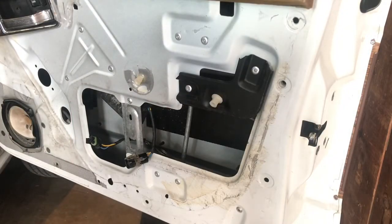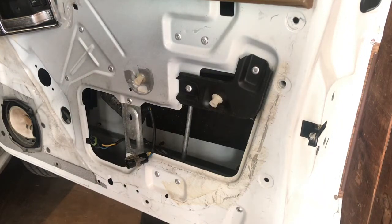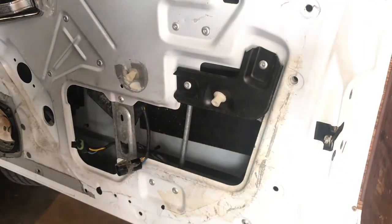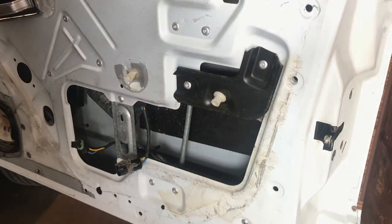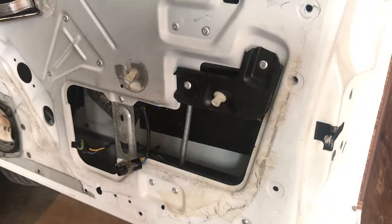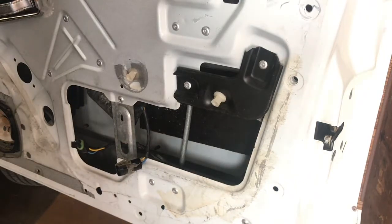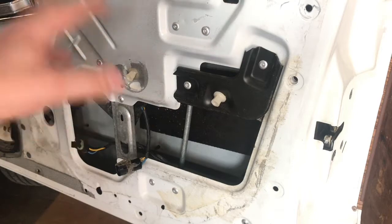All right, I was able to source two different regulators for this. Dorman, which didn't have the best reviews for noisy motors, etc. And another one is ACI. I feel like I read ACI was maybe the one they used. Either way, I'm going to take this one off because I know I can get this one.